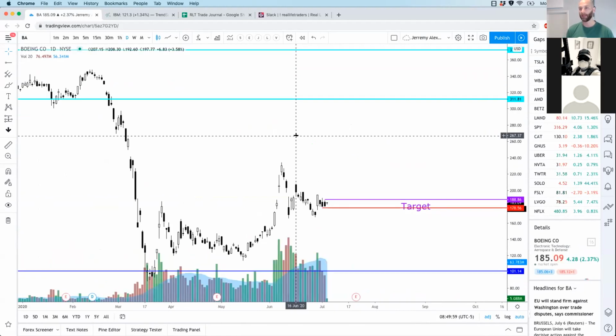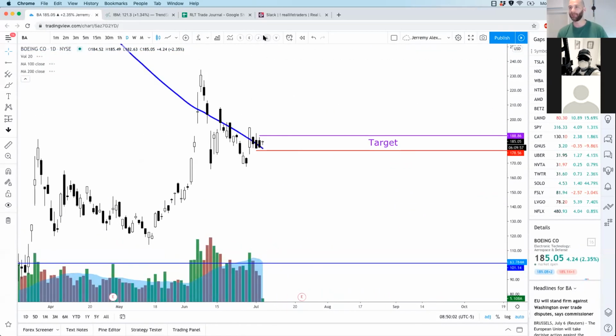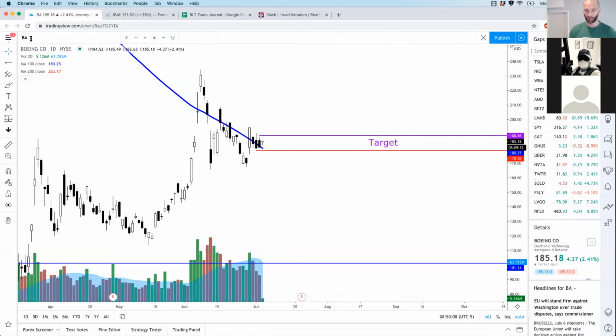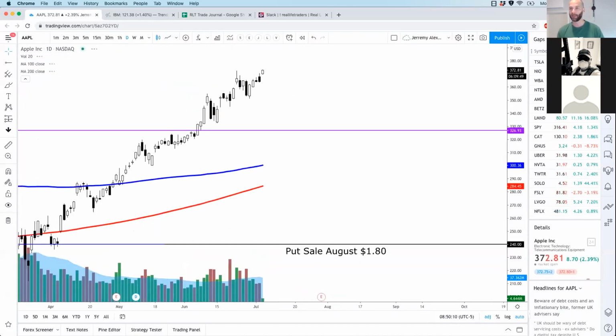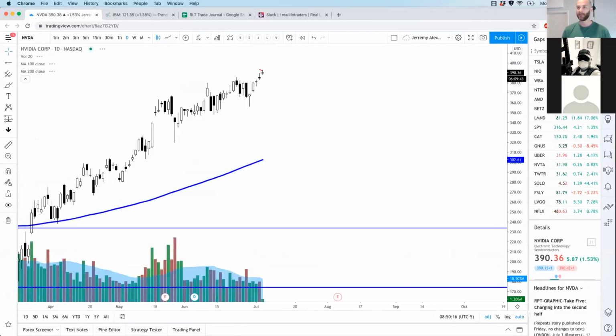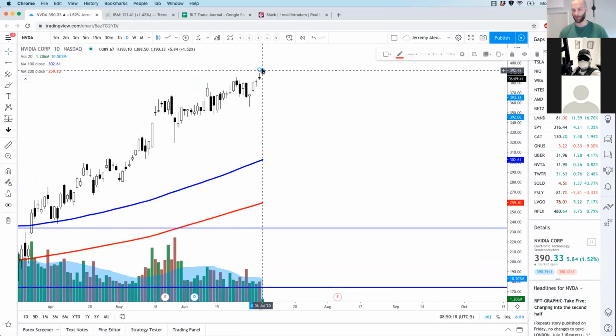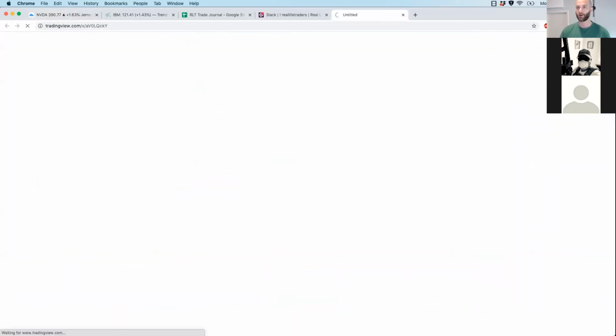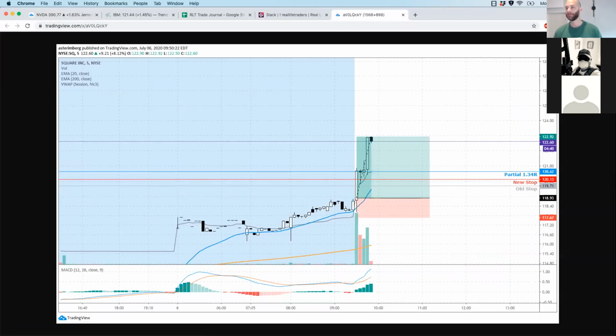Boeing. I like Boeing. I like it with a put sale, kind of like bullish to non-directional. It's not bad. If you're bullish long enough time on Boeing, you will, I think, win. Apple, great gap. Apple's going to hit 400 by the end of the year. NVIDIA, NVDA, NVIDIA almost at our $400 target. Some traders are in on NVIDIA. So Edward's pumped about that one. Alan says he got 2.4 Rs on Square. Oh, nicely done, Alan. 2.4, man. That's huge. Great job, buddy.